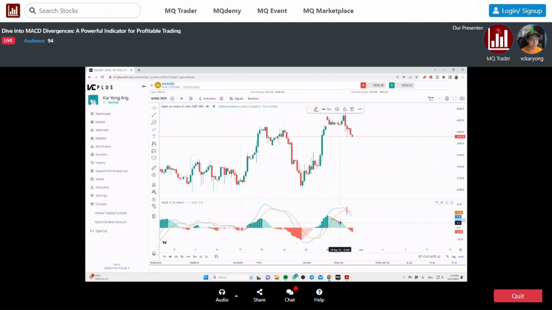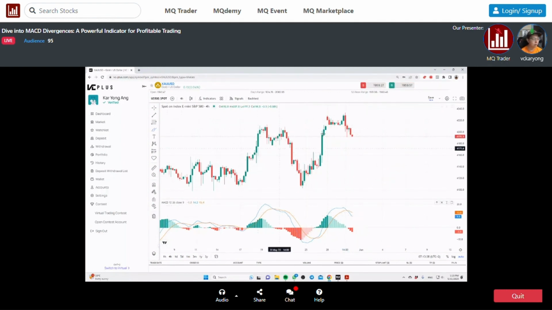The MACD histogram starts to go from very, very green to zero and then now starting to show signs of red. So again, you may be in an uptrend. Why? Because the MACD is basically still above zero. We are in an uptrend, but in the short-term momentum, this may start to pull back a little bit. So again, you may not want to sell because we are in an uptrend. We don't have a divergence. You may not want to sell, but this tells you don't buy now first, right?